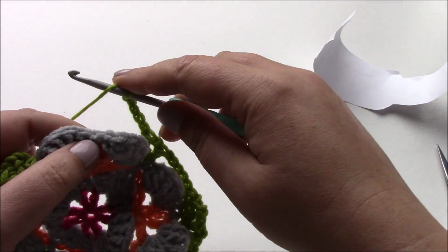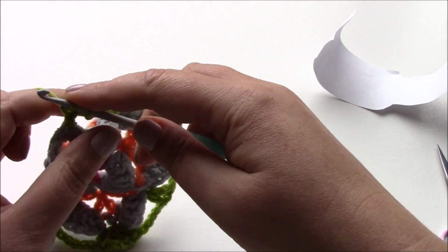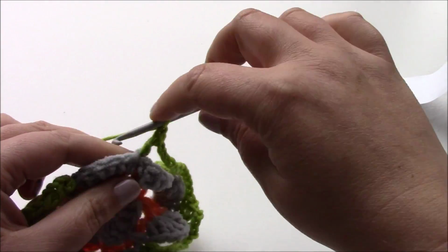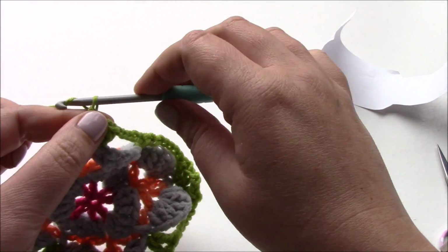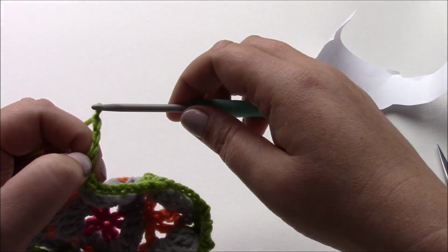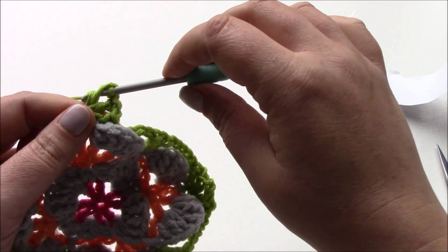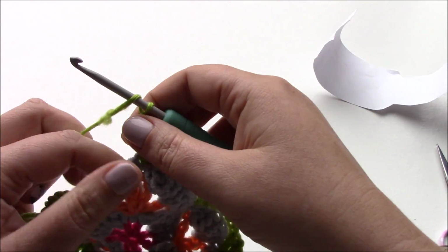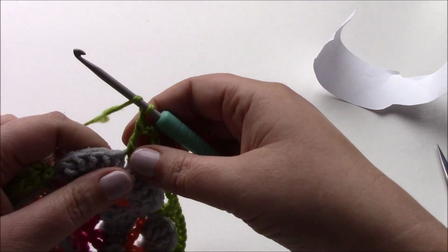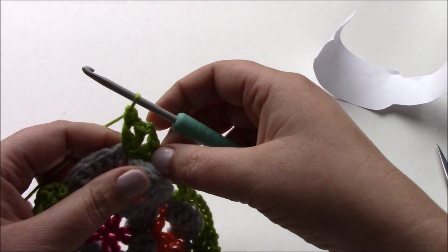This one's a double, so in here, chain 1, and that's our first V of the corner made. Separate the corner V's by chaining 3, and then we need to make another one. Bit of fluff there, oh well. We've got fluffy bones in our crochet.